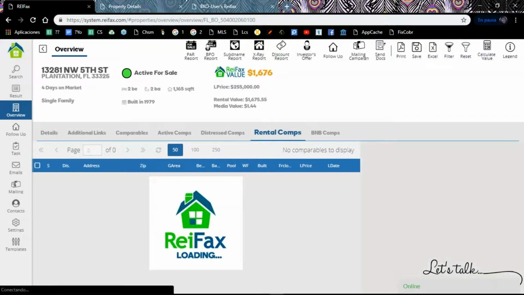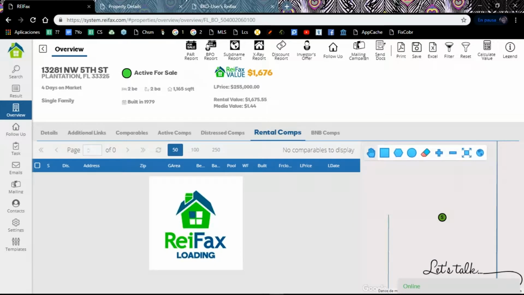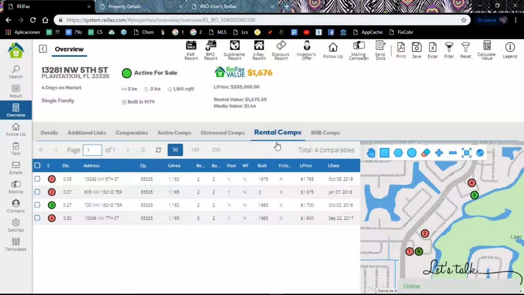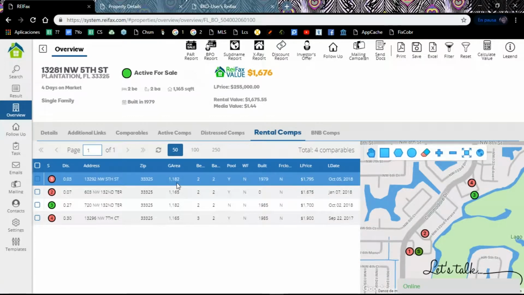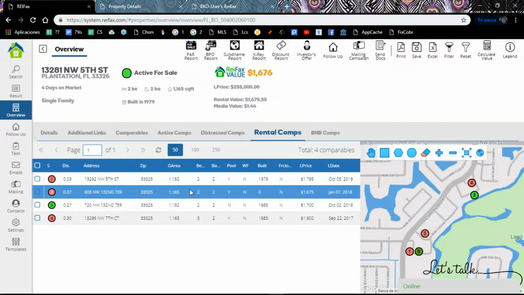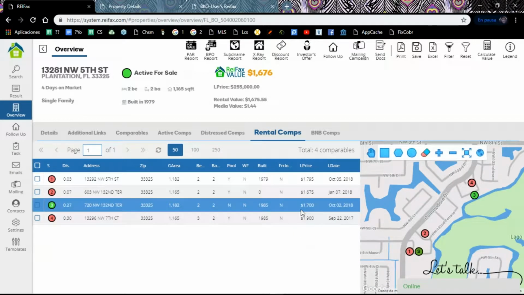Then we have rental comps. These, again, are for reference. These are properties similar to the one you're looking at that are for rent in the area, with the listing price for rent.